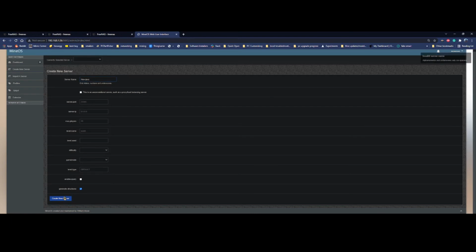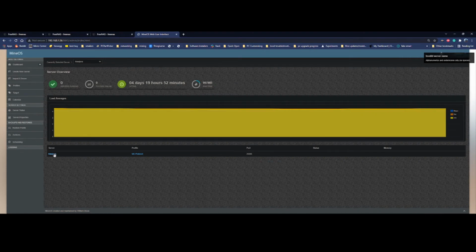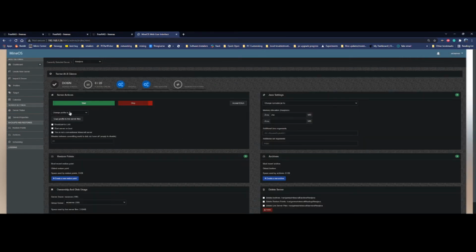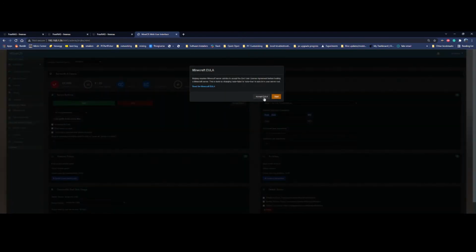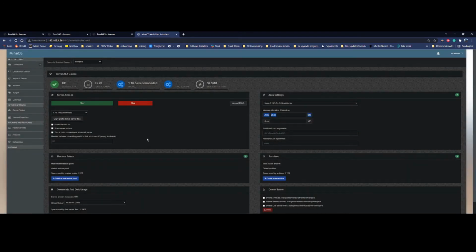And then change it to that profile. I'm going to allocate more RAM because I have more RAM to allocate. And then you wait for this.